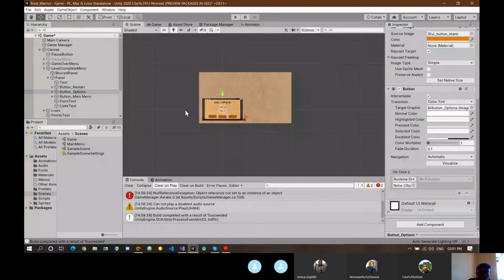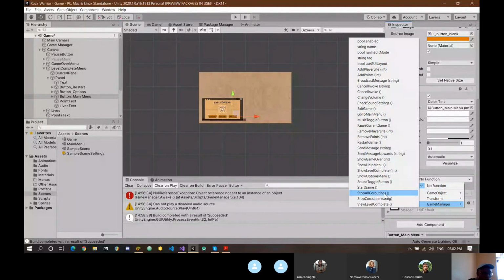Options. Show the options menu. And level complete. Main menu. Use go to main menu.